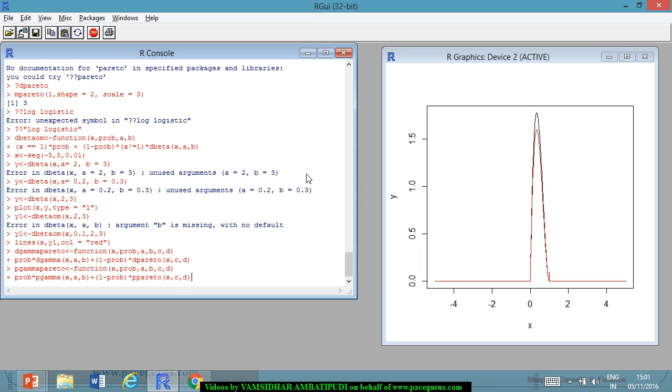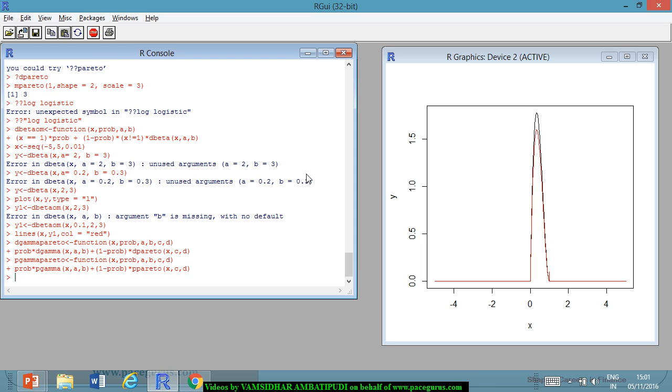So I can very well generate the P gamma, which is now a mixture distribution being created, where there is some chance that it becomes a Pareto distribution and some chance that it is following a gamma distribution. So these kinds of distributions are typically called mixture distributions. Now using them I can very well, let's try it out.